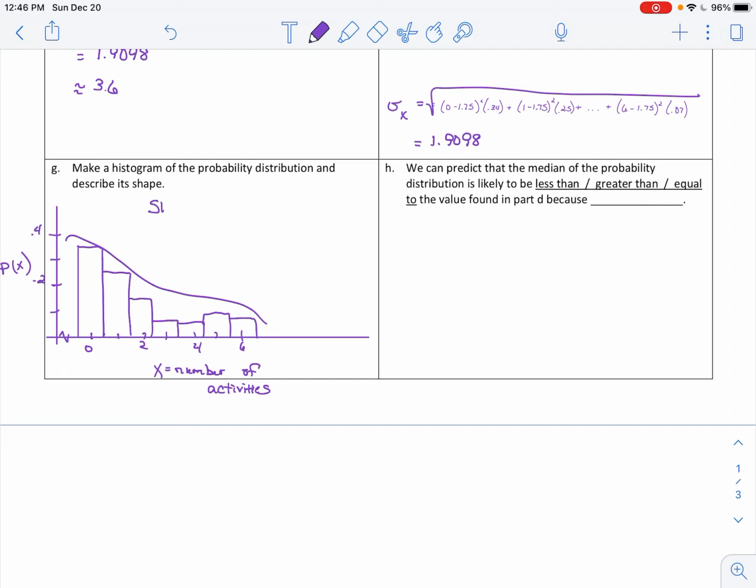So the shape is skewed. Remember, whenever you're trying to figure out left or right, yes, most of my data is here. That's where the peak is, but the skewness describes the direction of the tail. The tail is pulling to the right. And technically, you should also include it's skewed right with a single peak at 0.